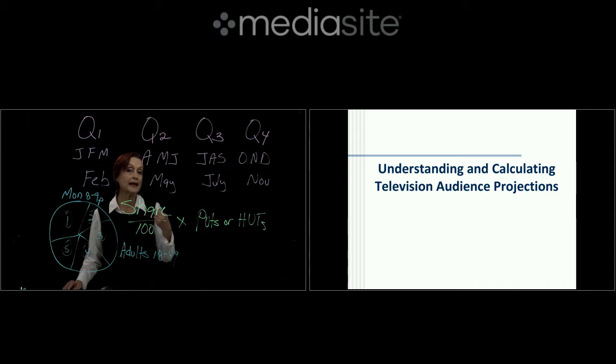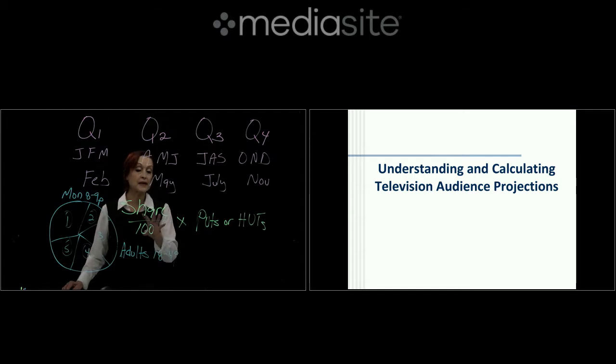Remember that by looking at the share of program A, you know what percentage of people using television Monday 8 to 9, or PUTs, are watching program A, or their share of the total viewing done by adults 18 to 49 during this hour. Shares tells you how healthy program A is in its time period and against other programs. Again, the share information you take from the audience measurement data that you have available at the time of the plan or the scheduling or the negotiation, which in this case is the February ratings and audience data.